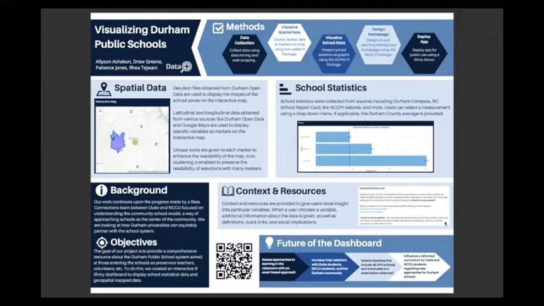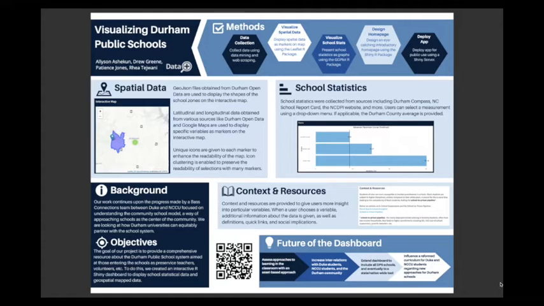So I'll also talk a little bit about the spatial data. We can go a little bit more into depth of that as well. An entire page of our project is for our spatial data. And digging into that, as you can see, if you're walking through the app now, for each school, there is a highlighted zone, which will show you that zone on the map. And in order to display that, we found GeoJSON files, which we obtained from Durham Open Data. And with that, we were able to display the shapes of the school zones and place those on the interactive map.